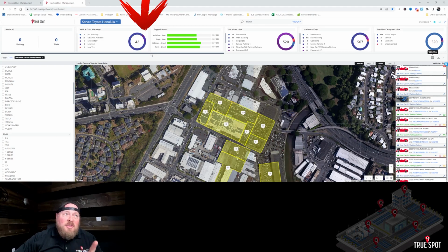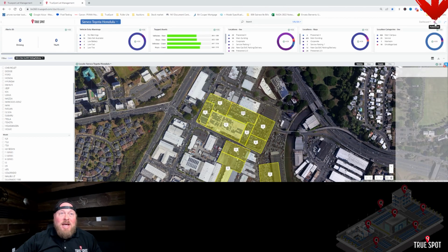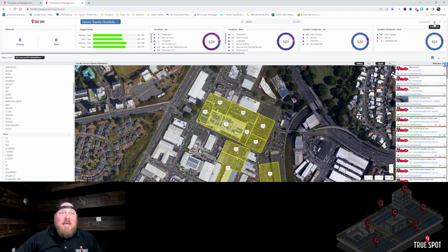The one thing I'll say about the tiles, which is really cool now, is if there's a specific tile that you don't use in your position, you can come up here and click on this gear up in the top corner, and then I can hide stuff. So I'm going to hit hide on this first one, this vehicle data warning, and then if I hit the gear again up there, boom, now I don't have to see that. So I can customize my specific dashboard for when I open it. And don't worry, if you ever go, oh, I need to actually see that view, I can turn it back on.